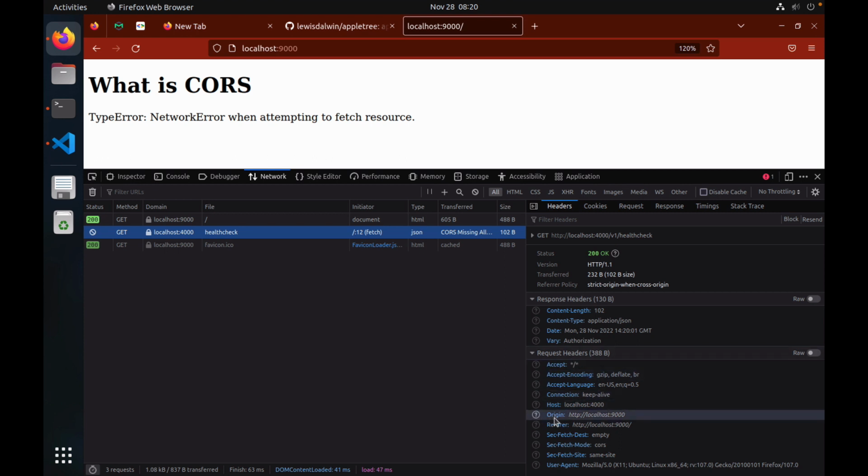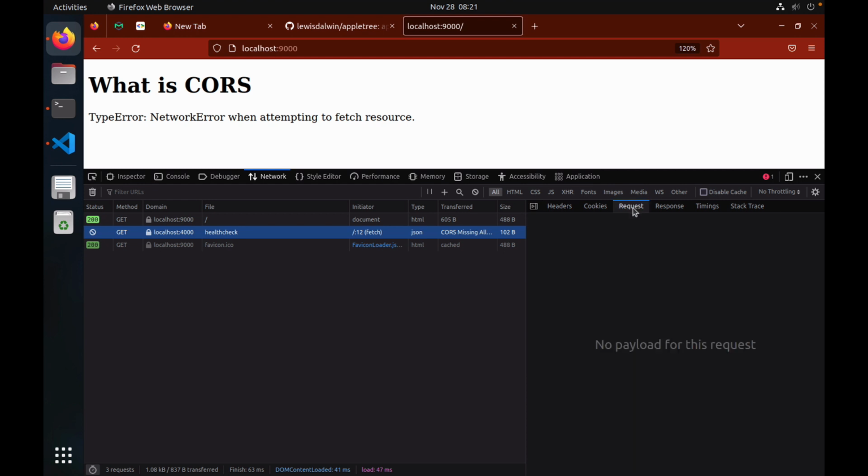And we see that the origin is localhost 9000, which is different from our health check. So the browser is preventing it. Notice our API returned the JSON, but the web browser is blocking the JavaScript code from seeing this response. And that's the issue.